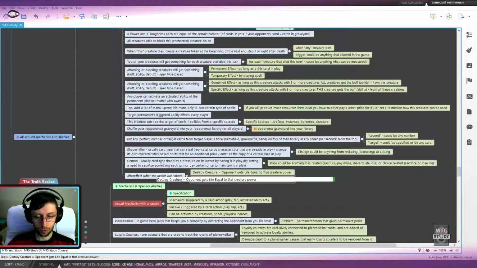Like destroy or discard a card, like force opponent to discard a card. As a result, you will lose 1 life. So something like this. So you will lose 1 life for each time. Basically, it's just the concept of creating an after effect in Magic.